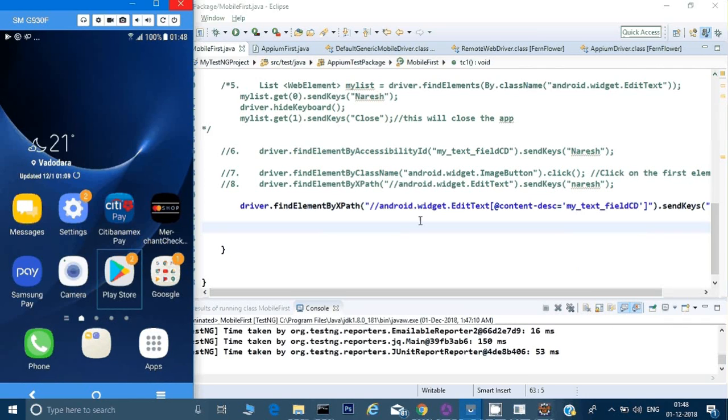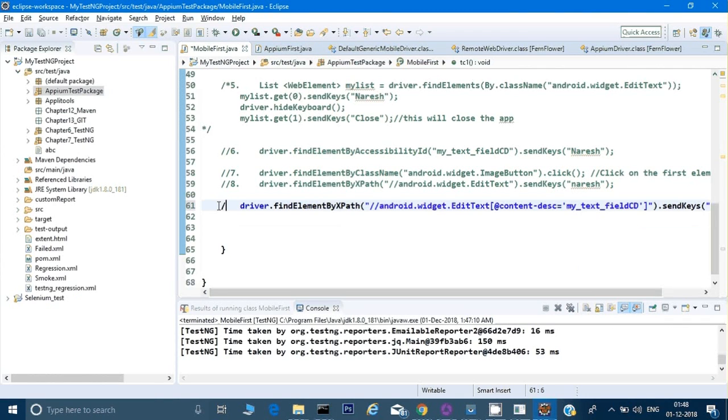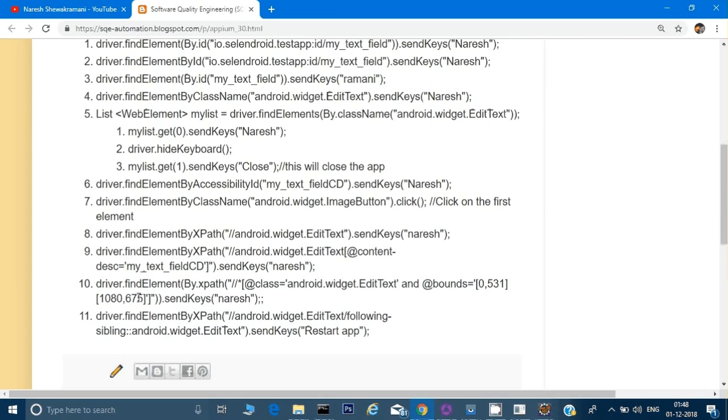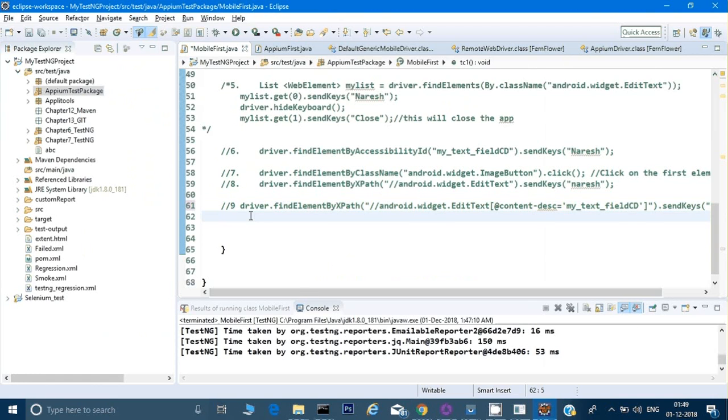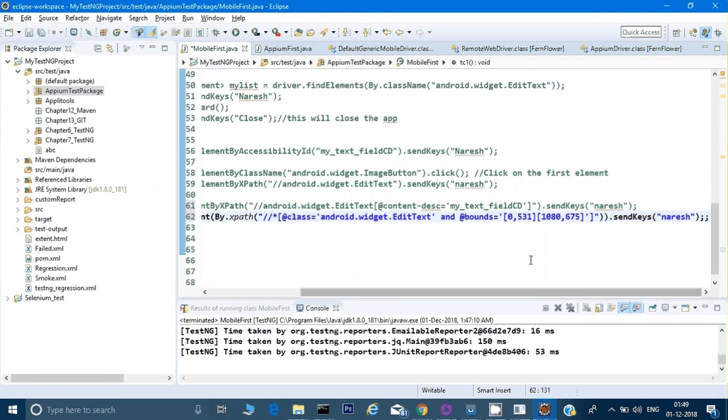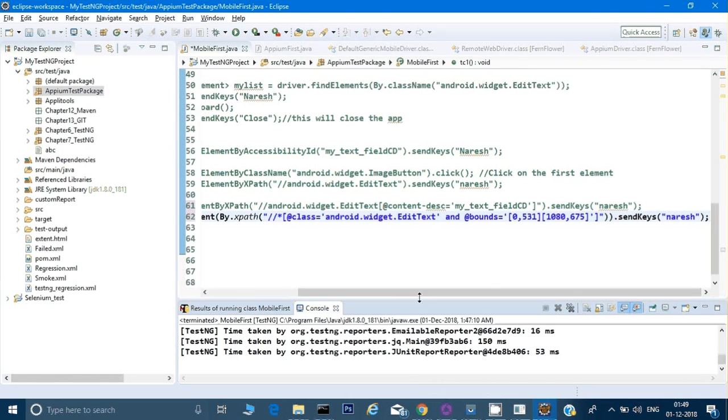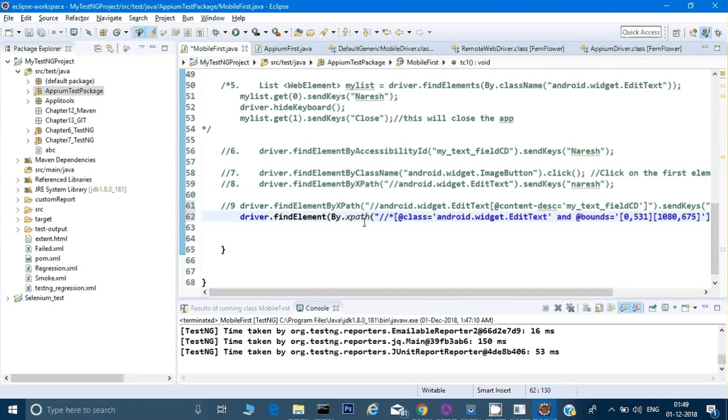All right, so let me just comment this out also. Okay, so this is done, and now two more interesting ones. Yes, this is very interesting, so let's see. See what happened here. I am doing the same thing, finding it with the class. And how I have given the XPath is very similar to what we were doing in Selenium. So these are also valid ones.